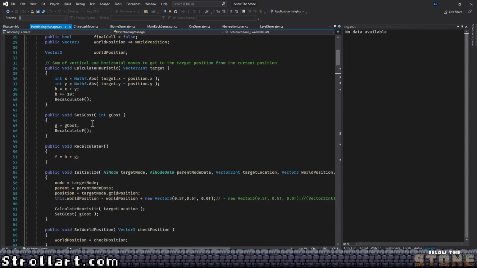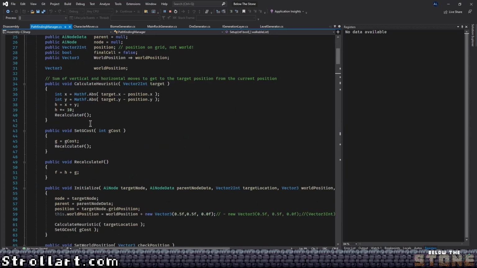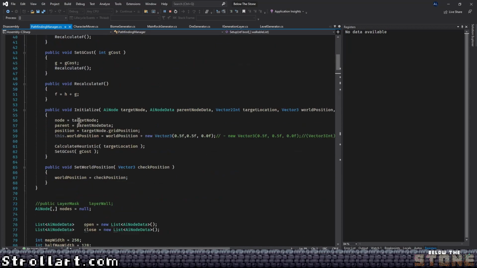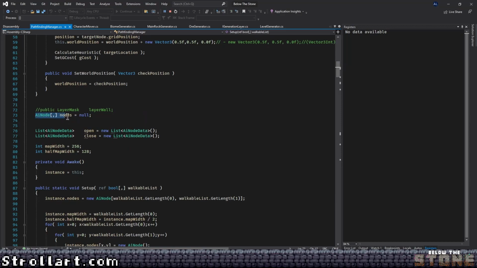I think what I'm gonna do is make this variable static, or maybe I'll make it so it reinitializes in a different way.